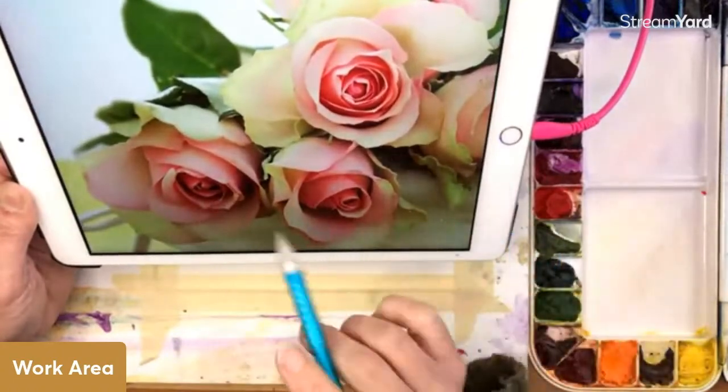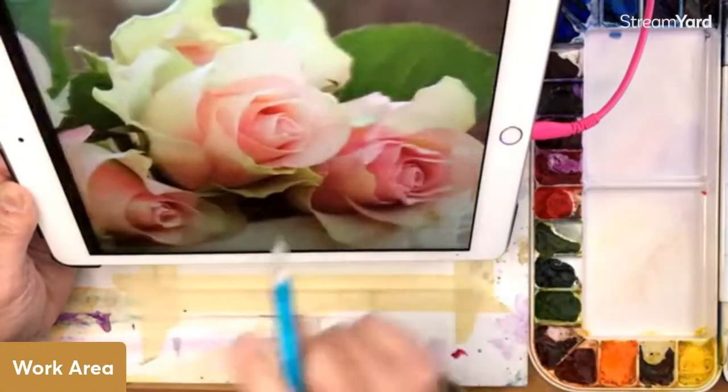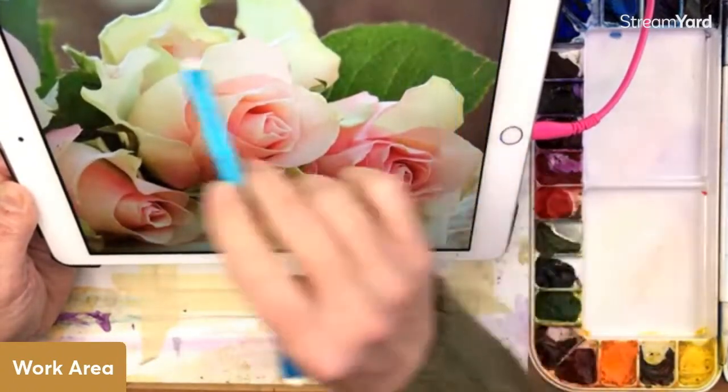There's another one that I did. That one's nice too. I chose this one because I liked the dark background. We're talking about the anatomy of a rose, and that it is a hybrid of a spiral and also concentric circles. If we think about it that way when we're painting it, it takes a little bit of the pressure off. And if we think about those types of shapes and then pay attention to our values when we're painting, it does make things a little bit easier.